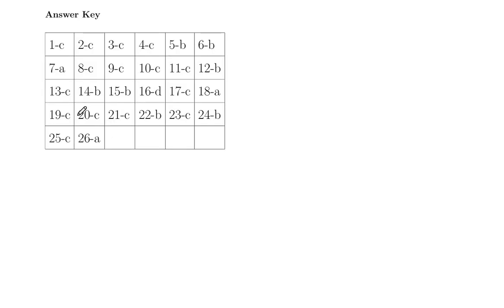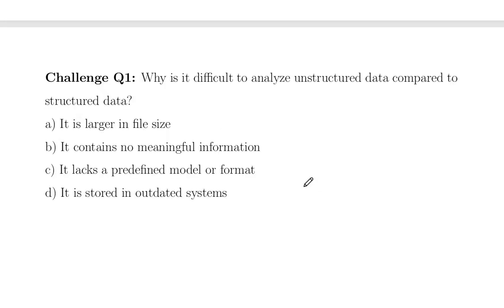This is the answer key. You can refer to all the questions according to this key. Challenge question number 1. These are two challenge questions. You have to give me the answer in the comments. Why is it difficult to analyze unstructured data compared to structured data? Option A, it is larger in file size. It contains no meaningful information. It lacks a predefined model or format. It is stored in an outdated system.